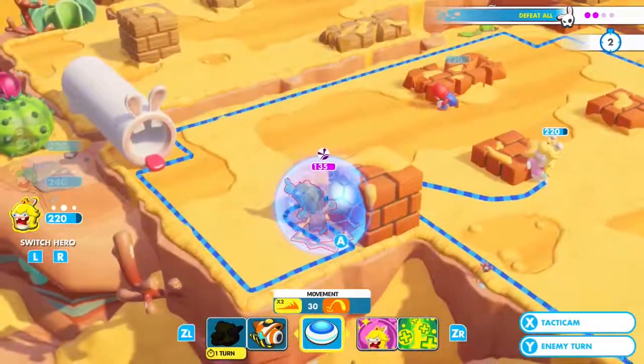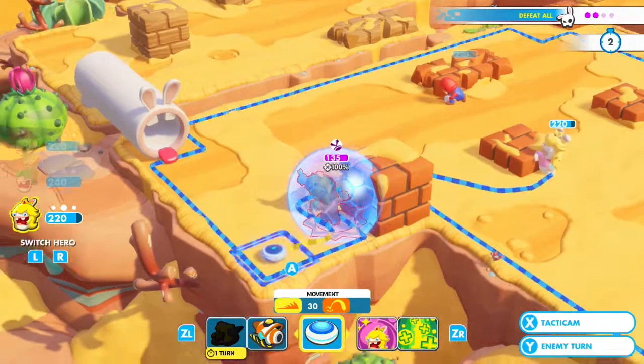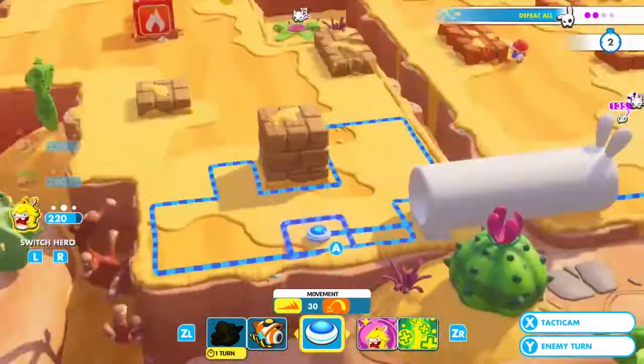Red Peach, can we slide into you for damage? It seems like we can. And we could also go through here.